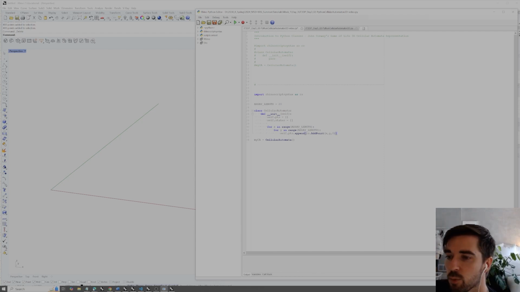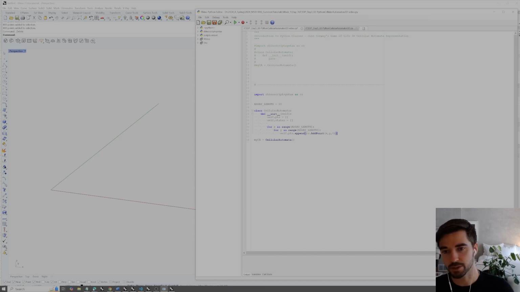But this would give us a one-dimensional list of points. That's perfectly fine to do. We can do it that way. We use this for the vertex arrangement in the 2D CA, so we could do that and it's totally fine, and then we could just be done. But since we have a nested loop here, we already are creating rows in the X and columns in the Y. So we're already separating our singular list into 2 axes there.